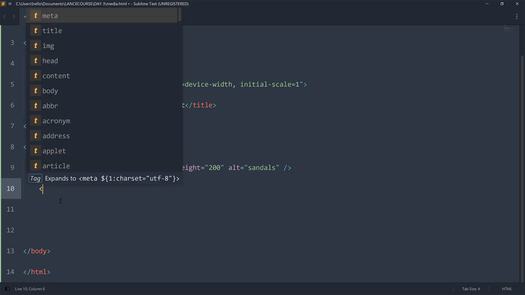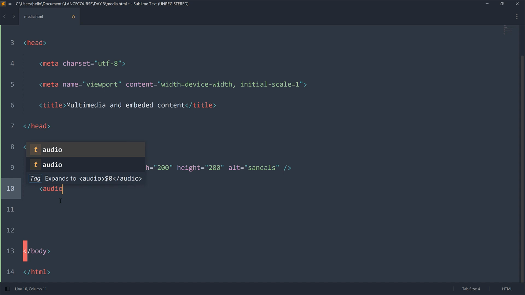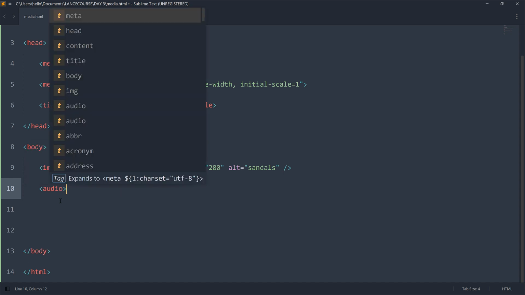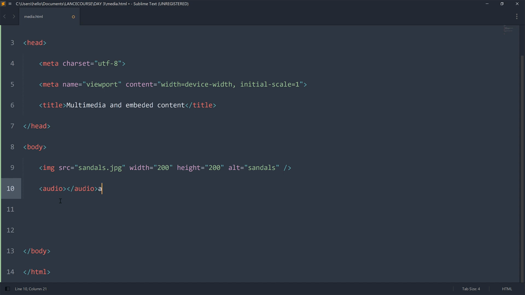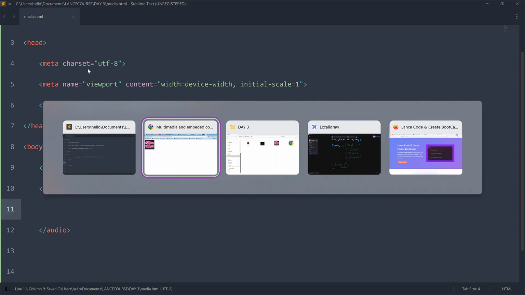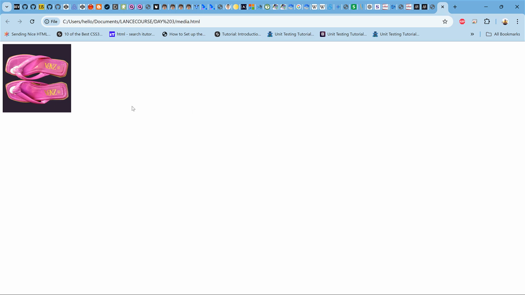So to insert the audio, we call the tag called audio. This makes sense, right? And then we close the tag audio, and this is another surprising thing, that audio tag is not self-closing like the image tag. The audio tag requires us to open it and close it, so it is a pair tag, and the reason being that it might contain some other things inside, so we need to get where it starts and where it ends. Otherwise, visually, if I do this, nothing will show up, it does nothing.